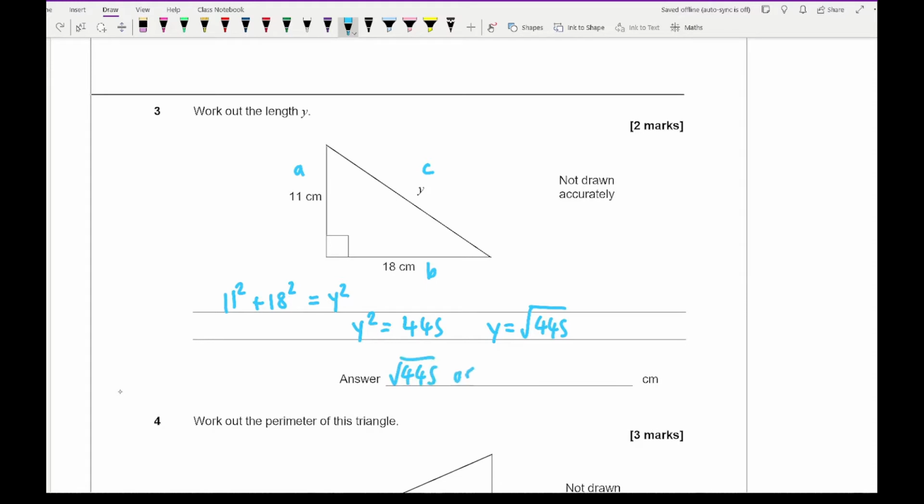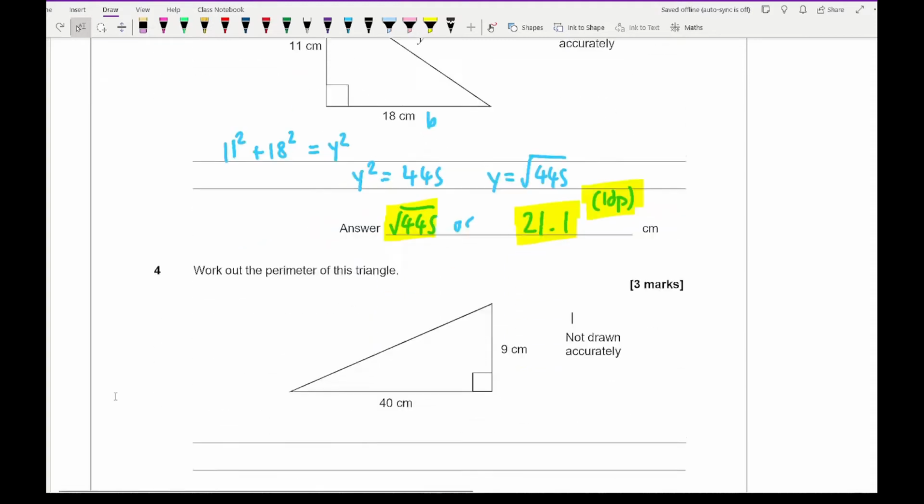Or you could type it into your calculator, do some rounding, and you should have an answer of 21.1 to 1 decimal place. Now there is no indication about how they wanted me to write the answer, so either you can just simply write whatever's on your calculator, or you could round your answer. But if you have rounded your answer, always state what rule of rounding you've used, whether decimal places or significant figures. Don't go for truncating, but always state to what degree you have rounded those numbers as well.